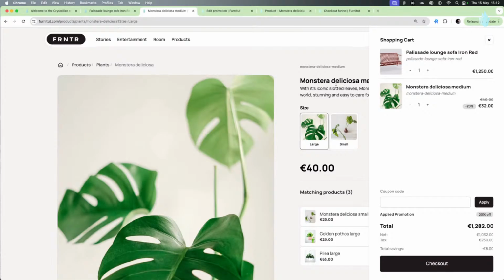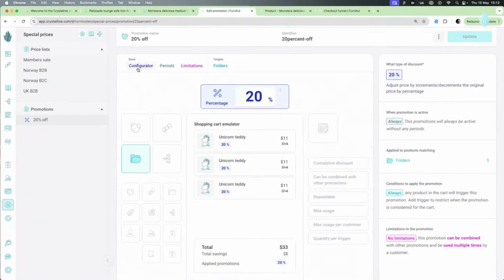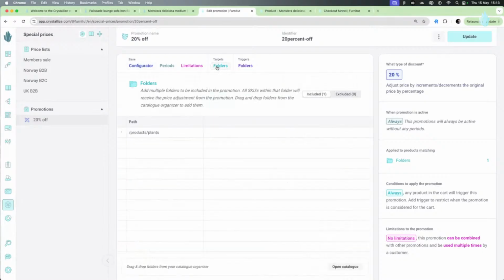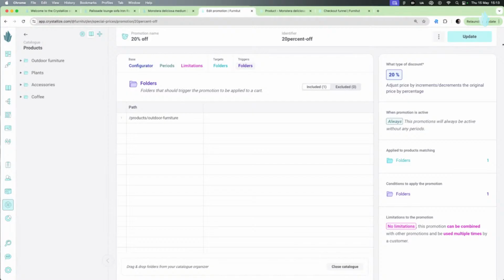Okay, I get it. What's the next level then, if I would like to set up a different trigger, so that something specific is going to trigger the promotion, not everything? Okay, let's do that. Here I see I got target folders, plants, and I got triggers. So what I can do is go to my product catalog and choose outdoor furniture.